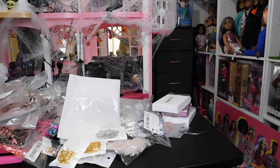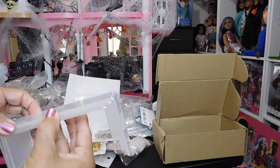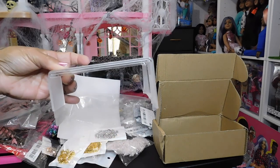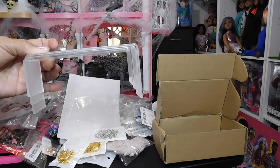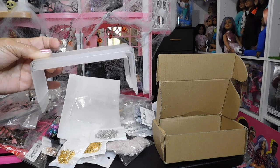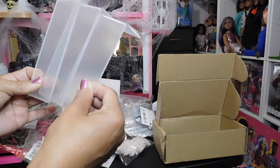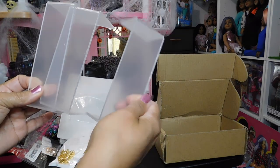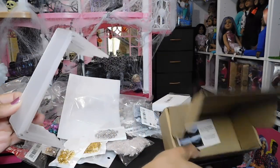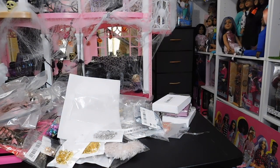I was very disappointed when I got these — I wasn't paying close enough attention to the picture. I was hoping to use them to display my dolls on a shelf to give them height. It's a three-tiered shelf and it has a plastic protective covering over it so it doesn't look as shiny. But they were smaller than I expected, so that was disappointing.